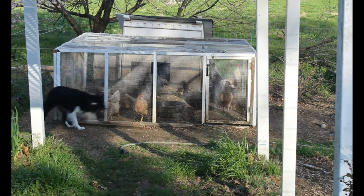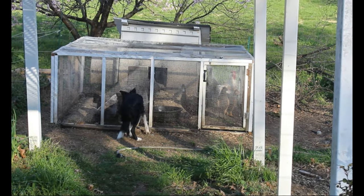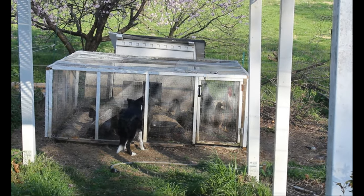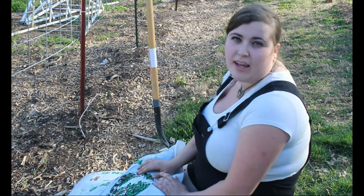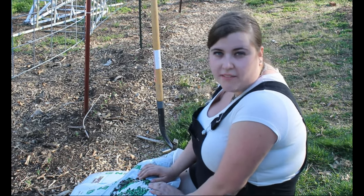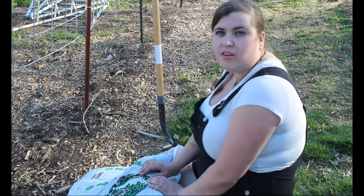We get really bad straight line winds, so anything that can catch the wind is going to be blown over or broken in the process. Just keeping in mind that anything like an umbrella that could catch the wind needs to come down. We're going to use our compost bags like sandbags on the low side of our garden so any flooding will be diverted around it and not destroy our own patch.